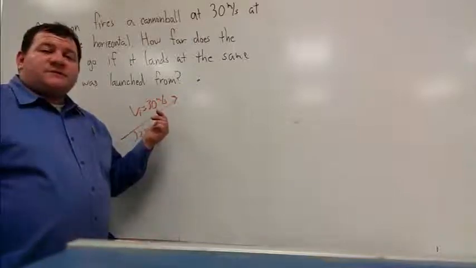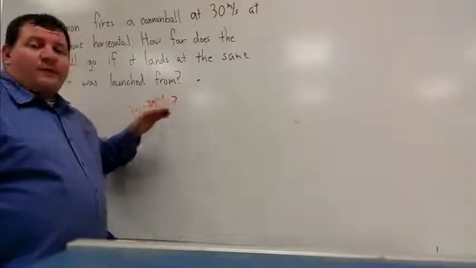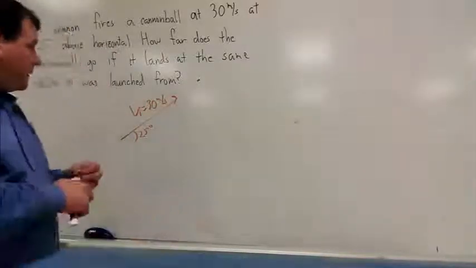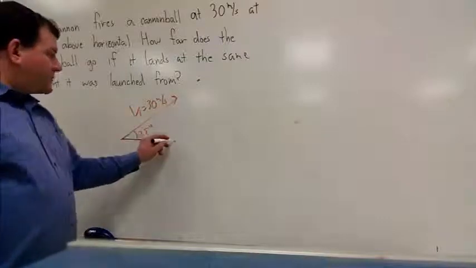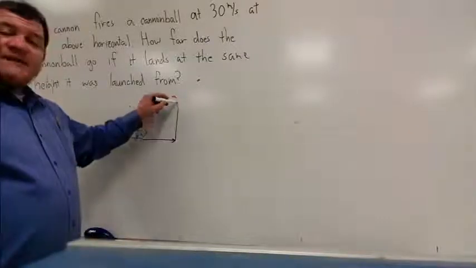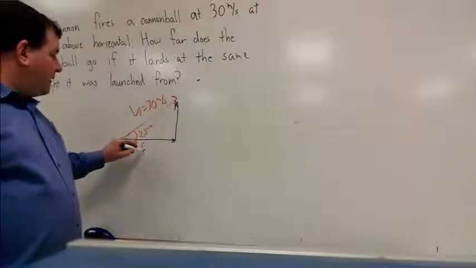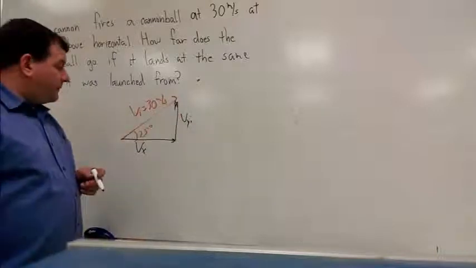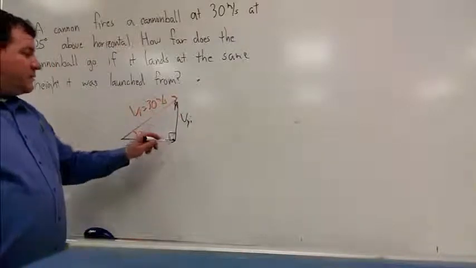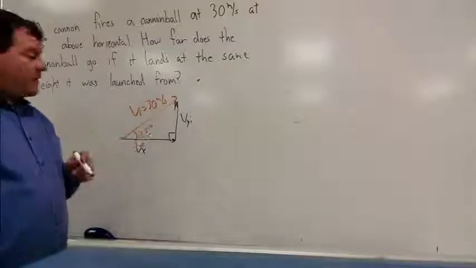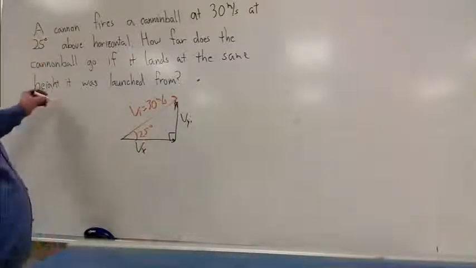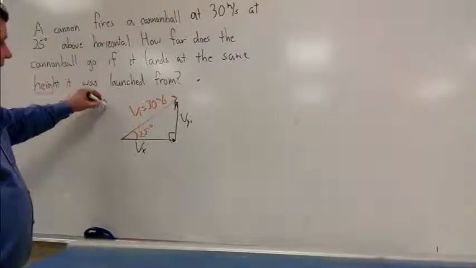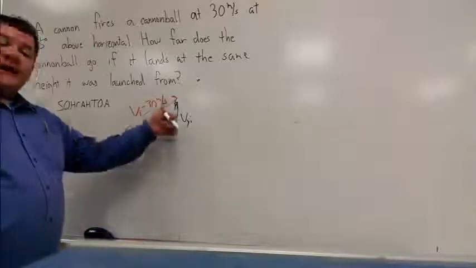First thing I do with this initial velocity, I get rid of the angle part. I want to treat horizontal and vertical as two separate entities. So I want to know how fast the cannonball is going horizontally and how fast the cannonball goes vertically. My horizontal velocity and my initial vertical velocity. These two are perpendicular, which means this is a right triangle. I'm going to use SOHCAHTOA to find out how fast it's going horizontally and how fast it goes vertically.